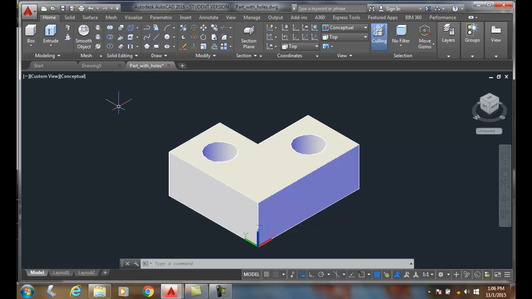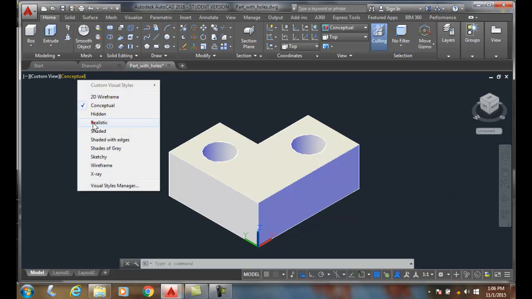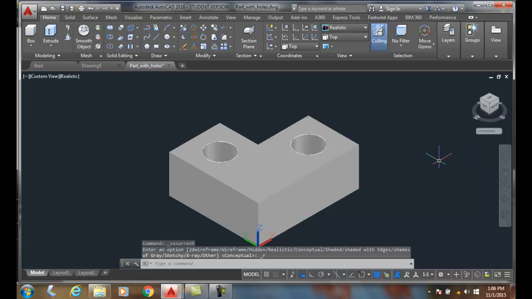Next, let's go to realistic. Realistic is the default value that comes with AutoCAD. It's the value in the visual styles that's set by default. Now, this visual style is shaded, and it's assigned the layer colors, and it's also assigned any materials that we might apply to it. We haven't learned materials yet, but later on, when you learn materials such as chrome, steel, carpet, wallpaper, paint, etc., those are materials that you can apply to the object.